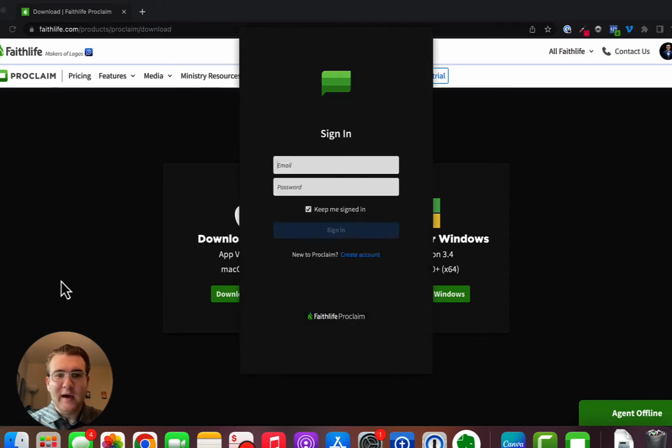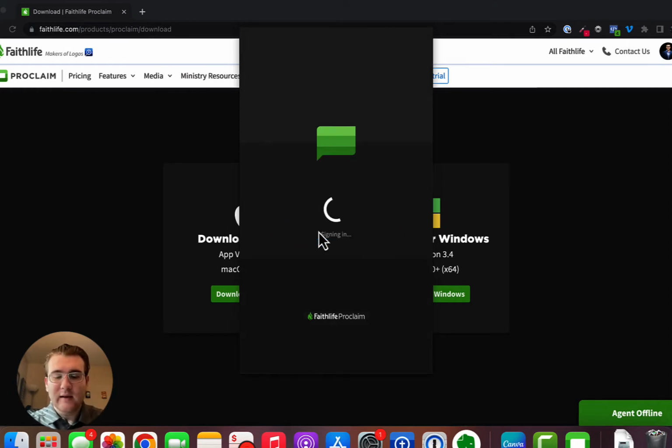We all know how to open programs on our machines, so just open up the program. On Mac you can go to the Launchpad, on Windows, go to the Start menu, and this is what you'll be prompted with here, a sign-in box just like this. You're going to want to sign in with your account, the one that you created the free trial for. And you can continue to check the Keep Me Signed In and just go ahead and press Sign In. You only have to do this once. It will maintain that sign in if you check that box.